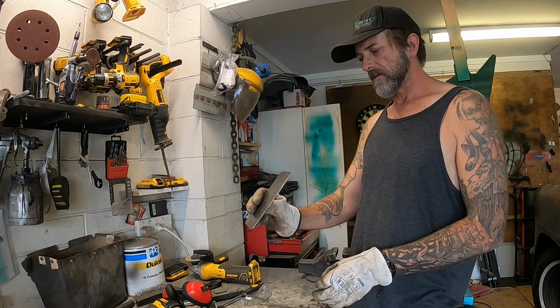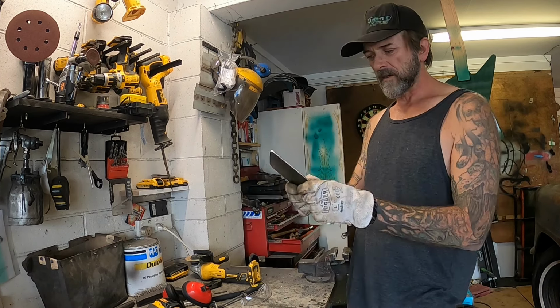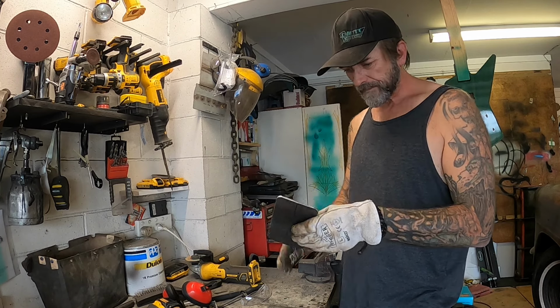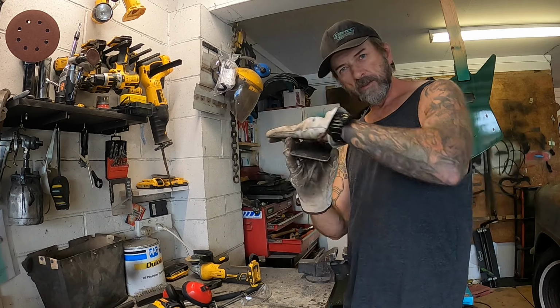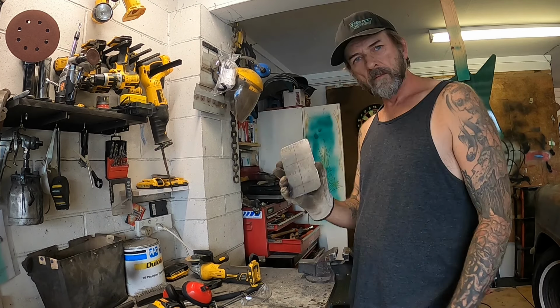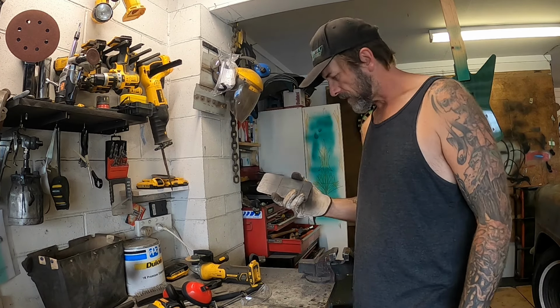Ever so slight curve, there's already a little bit of a curve in there. This piece of scrap was slightly bent, so that's kind of quite handy. Gonna put an ever so slight curve through the center of this, just so it can get up square onto the slight curve of that trans tunnel. Make sense? Cool. Right.